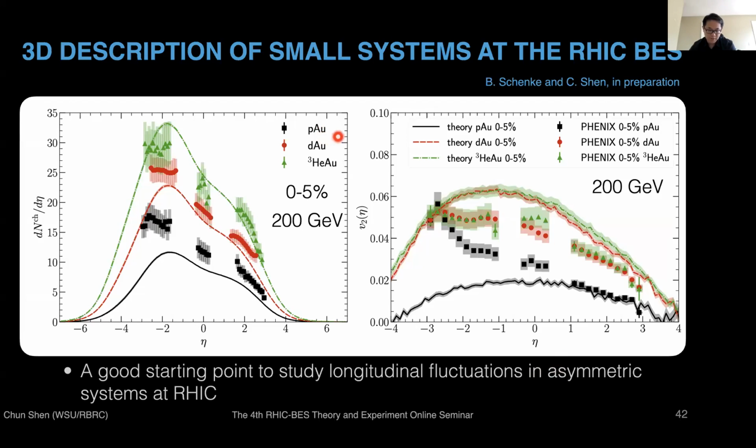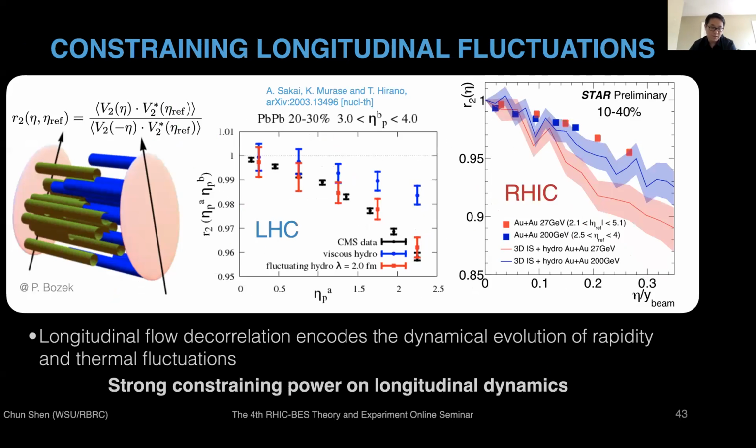And these asymmetric systems, from d-Au to helium-Au, even Cu-Au, then to Au-Au, are a very good series of systems for us to study the longitudinal fluctuations at RHIC. There are also more detailed measurements of these v2 decorrelation measurements at both RHIC and LHC energies. If you have a longitudinal fluctuation of the two fireballs, the orientation of the density distributions will be different in forward and backward directions, which leads to decorrelation. There's a nice paper by Sumi, Saka and Kastu showing that both thermal fluctuations as well as the initial longitudinal fluctuations are important for these measurements, which requires more substantial improvement on the theoretical calculation to include these thermal fluctuations in addition to the initial longitudinal fluctuations to study these observables.